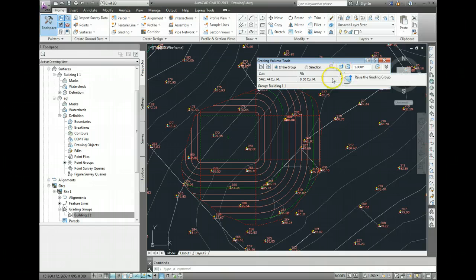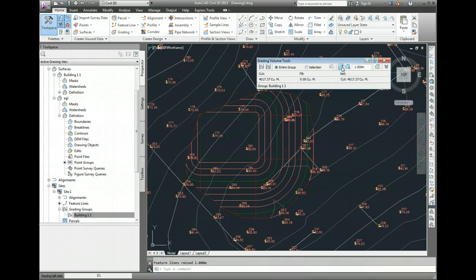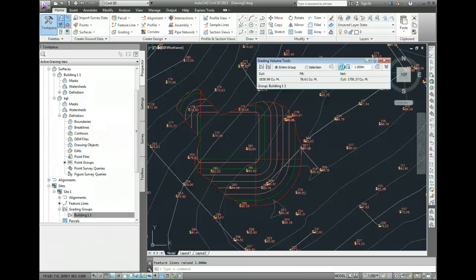So if I raise this by 1 meter, we should now see that we've got possibly a little bit of fill coming in here, and our net should drop. If I try that, you'll also see that the drawing will update slightly. The surface will update. That hadn't a major effect, so we'll try again. Okay, now we're getting into a little bit of fill, but each time we do this, we're actually changing the elevation of that floor. We're raising it, and as I said, we may be stuck with that level.